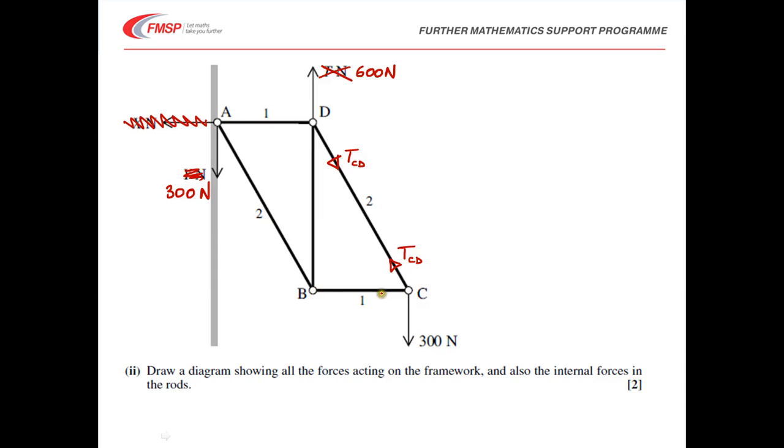Take a look next at rod BC. Now T_CD, my tension in this rod, has a horizontal component that goes right to left. That means it must be counteracted by a horizontal component in BC going left to right. In order for C to be in equilibrium at that pin joint, we know that this force needs to be a thrust or a compression in rod BC. And again, that's reflected at the opposite end of the rod. The same force is applied to B as is applied to C, or the same magnitude of force.